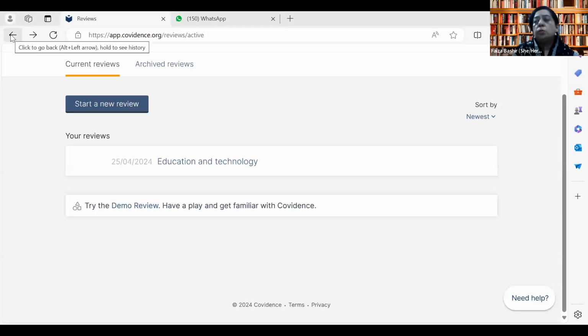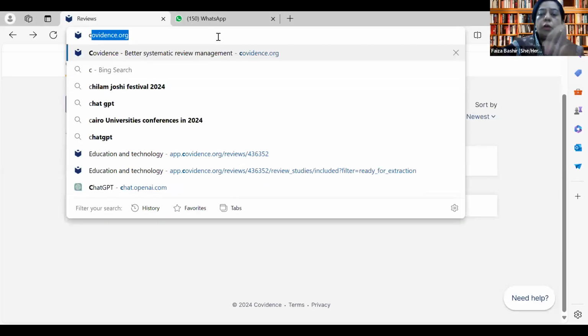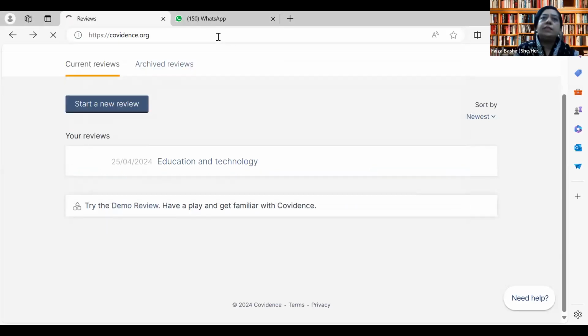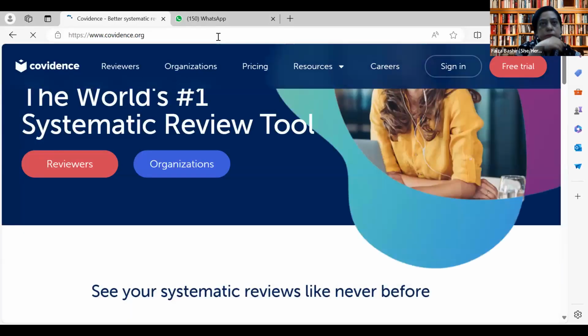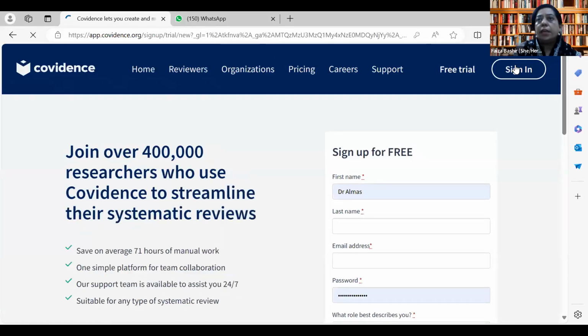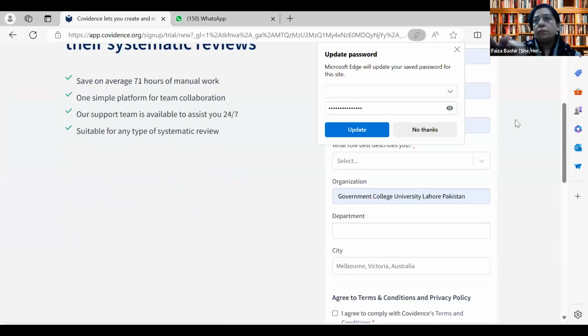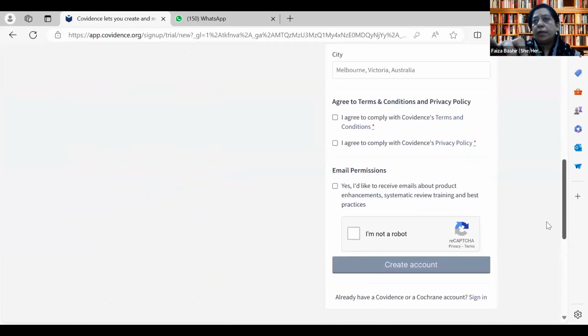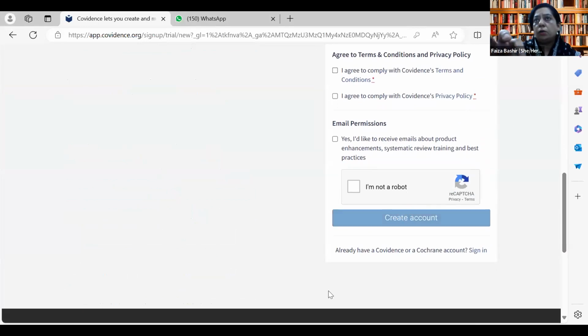I assume that everyone has their account created on Covidence. If not, I will go through it one more time. Covidence.org, click on free trial, sign up for free. Create your account, just add your details and create the account.